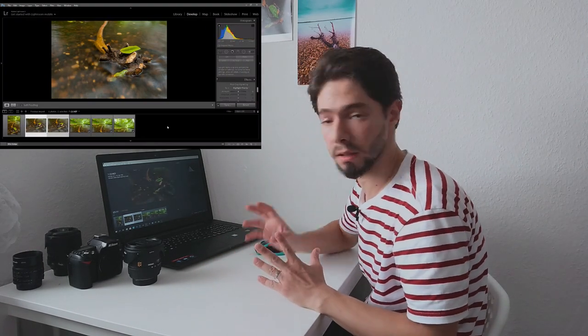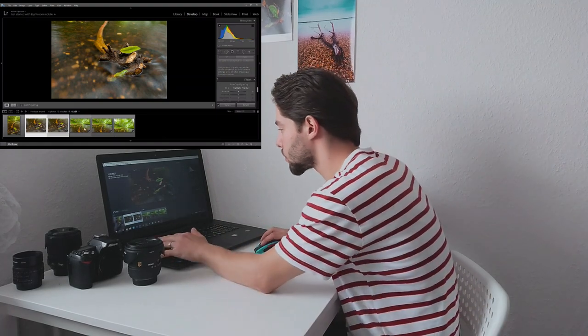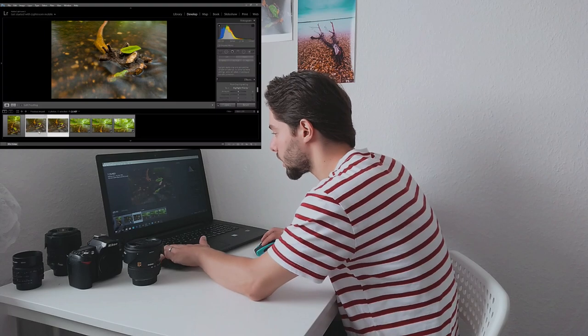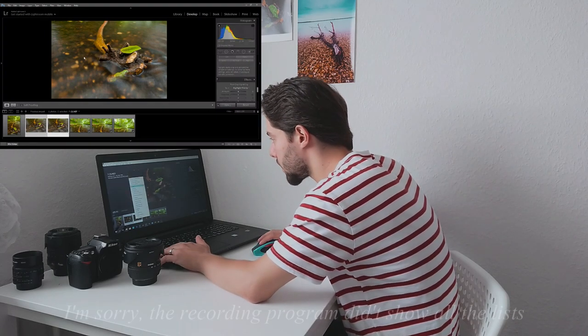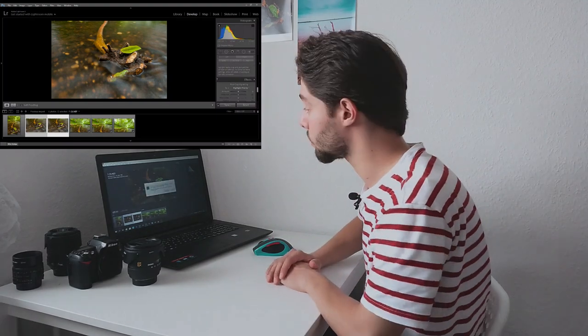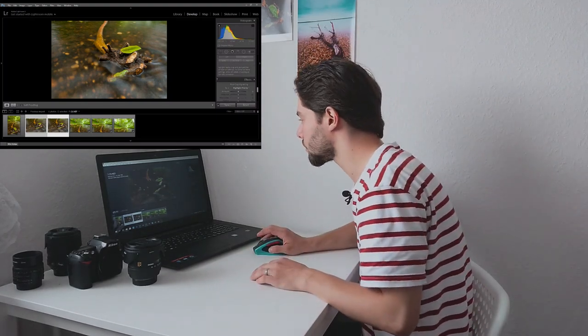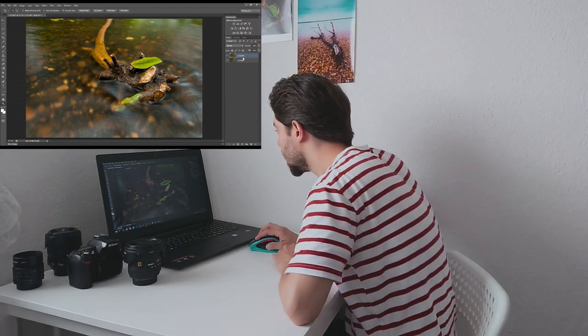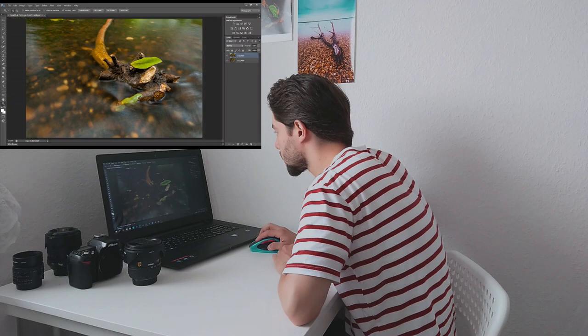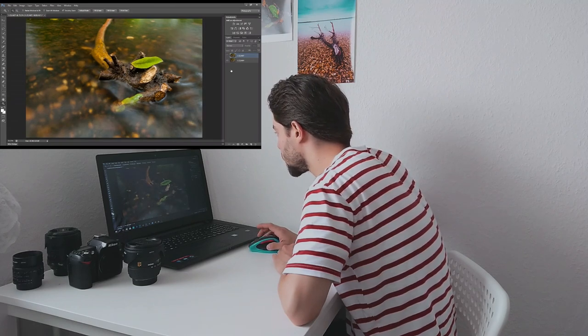So now I will start with the focus stack. I will take only the first two photos, which is these two photos, this one and this one, and I will select them and open them as layers in Photoshop, because I want to do focus stack for these two images. As you can see now, I have both photos in Photoshop. This is the first layer I was focusing here in the foreground, and the second layer I was focusing at the end of the branch.